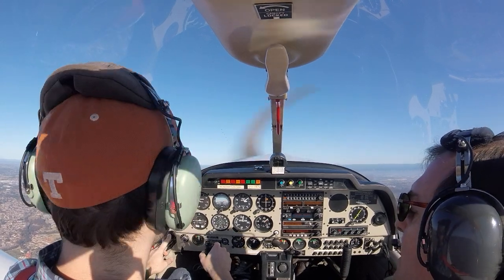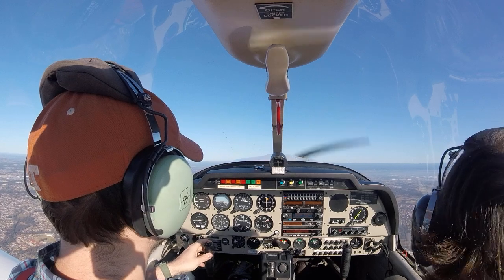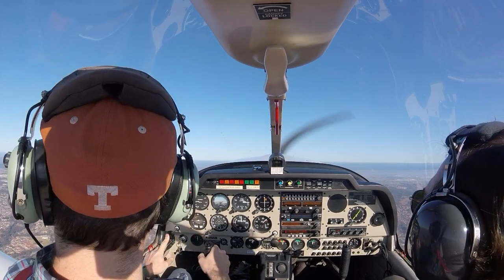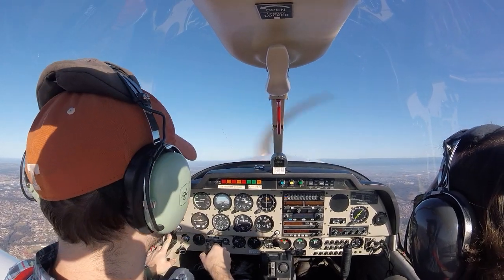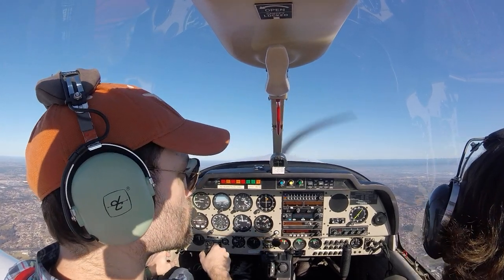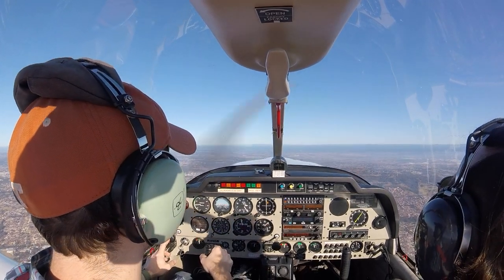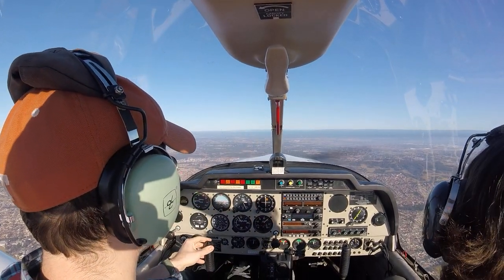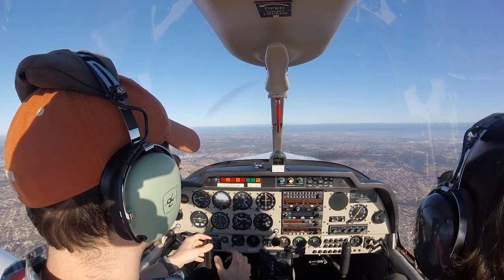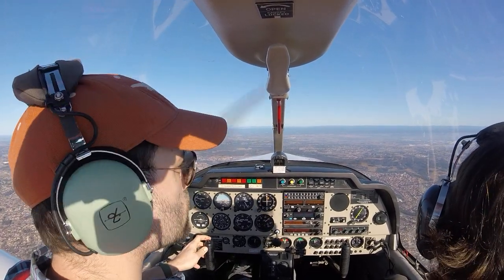Lima, report passing 2000, runway center, clear for takeoff. Clear takeoff, 29 center, report passing 2000, clear 3000, Foxtrot Oscar Lima, roger. Zulu Zulu Tango, downwind for stop and go. Zulu Zulu Tango, main pad, clear stop and go. Main pad, clear stop and go, Zulu Zulu Tango.